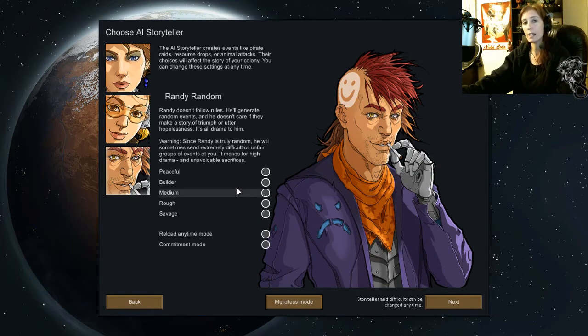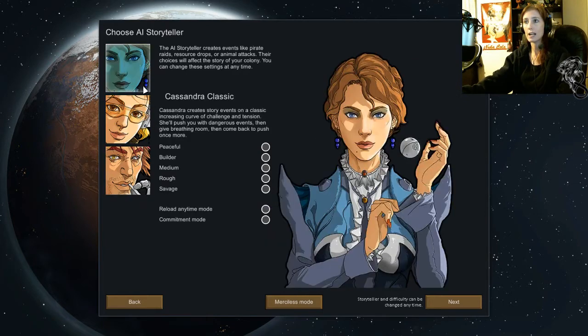Usually most of the raids through all of these are catered towards the wealth of your colony, and by wealth I mean how many characters, how much silver you have, how much steel you have. It calculates all of that, so it's all leveled with you, but at the same time, Cassandra is usually the best one to start with. So since this is starting out, we're going to go with Cassandra.